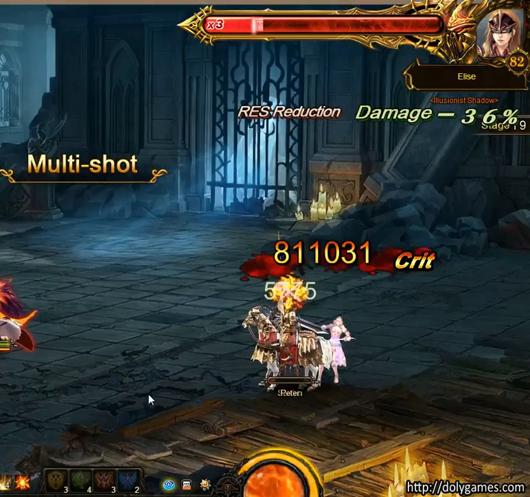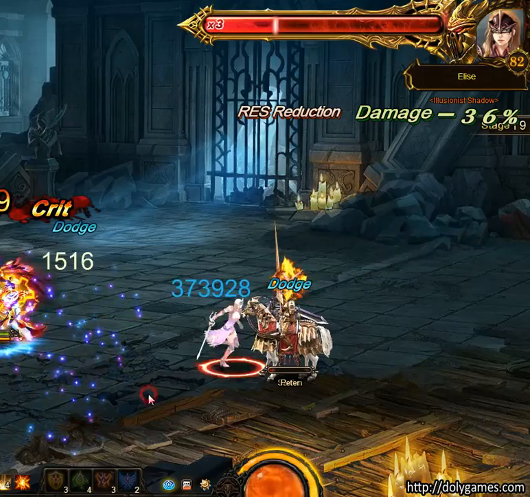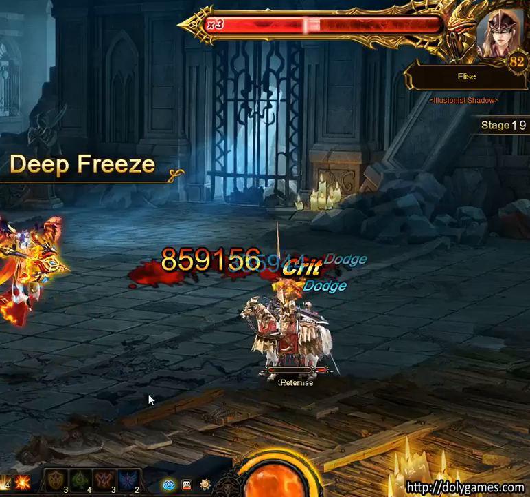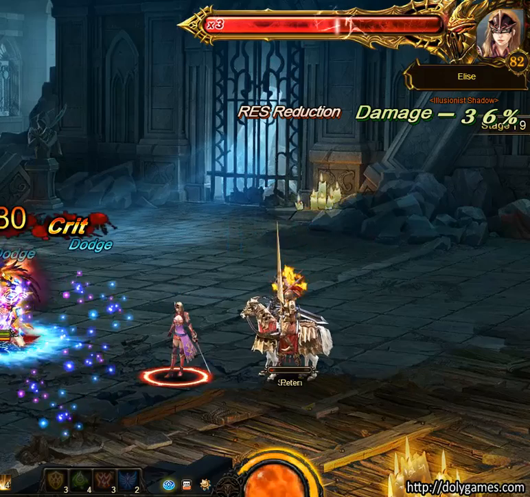Rate of crit increased. That's from the kid, the hunter kid. His Delphic does that. Alright.